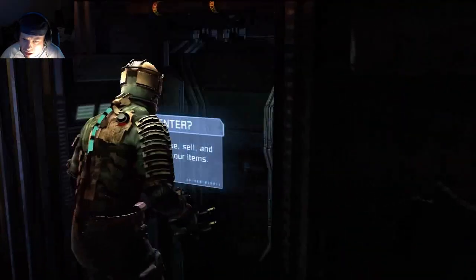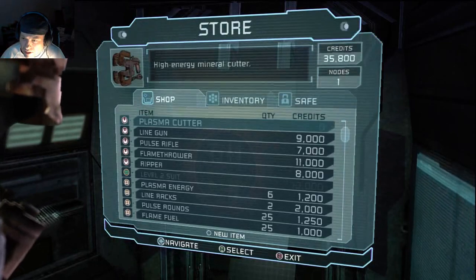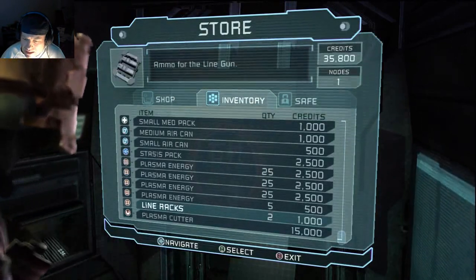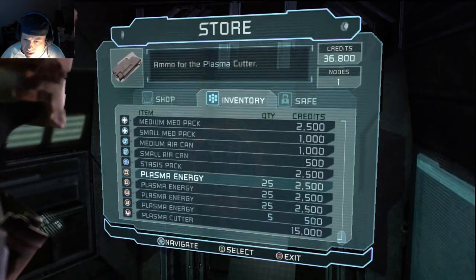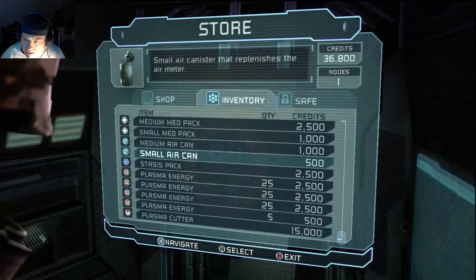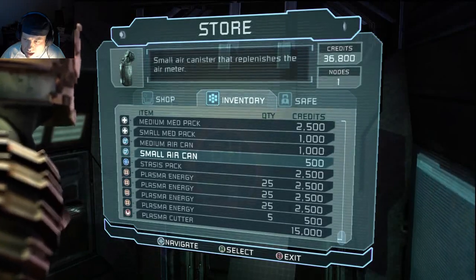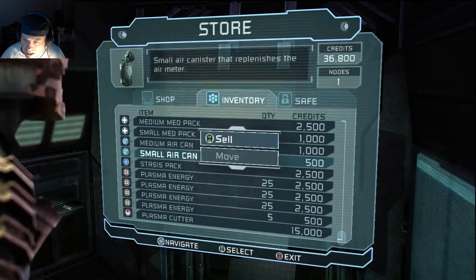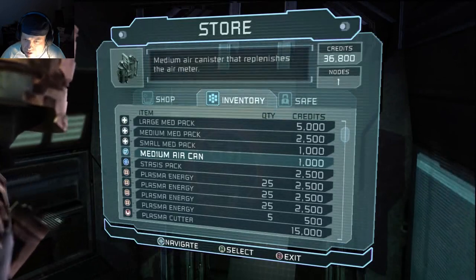Alright, let me go ahead and go here. I'm going to... schematic and Ripper. And I don't have those in my inventory anymore, so that helps. Lab cutter, line racks. Gonna sell. Yeah. And then stasis pack. Small air can, medium air can. I don't know what I will want to keep or not. Let me put that over in the safe, I think. We'll do that, I guess.